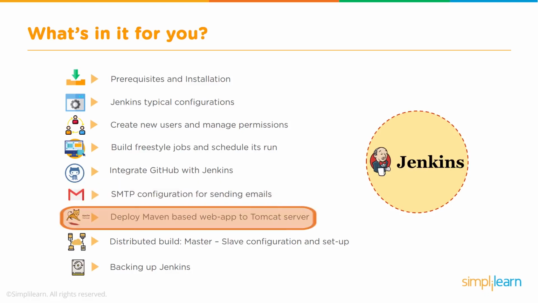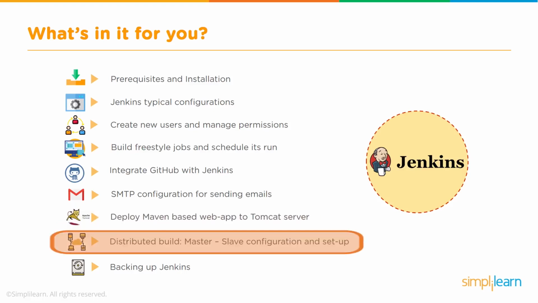I will also get into a scenario where I would have a web application, a Maven based Java web application, which will be pulled from a GitHub repository and I will deploy it onto a Tomcat server. The Tomcat server will be locally running on my system. Eventually, I will get into one other very important topic, which is the master slave configuration. It's a very important and pretty interesting topic where distributed builds are achieved using a master slave configuration. So I will bring up a slave, I will connect the slave with the master, and I will also put in a job and delegate that particular job to the slave configuration.